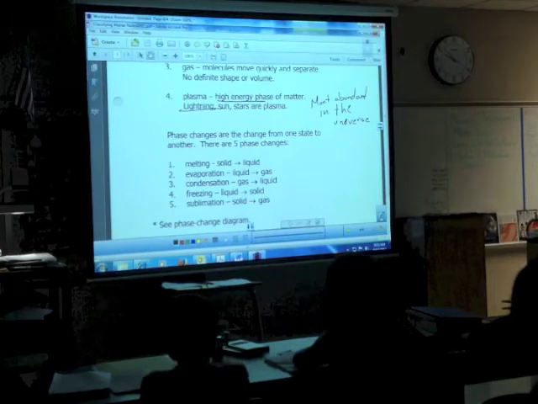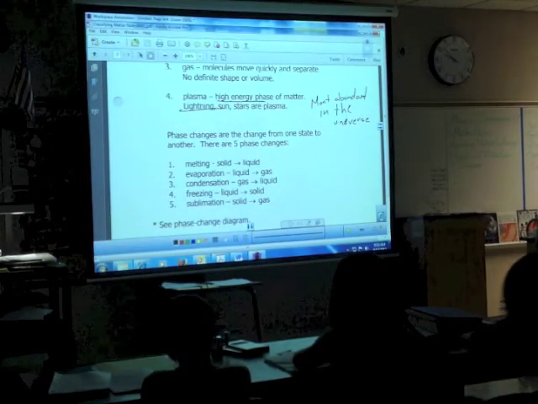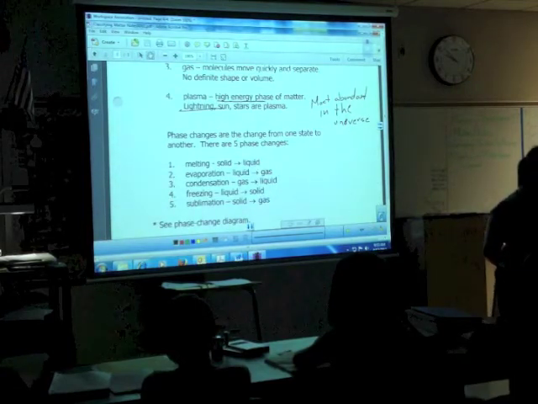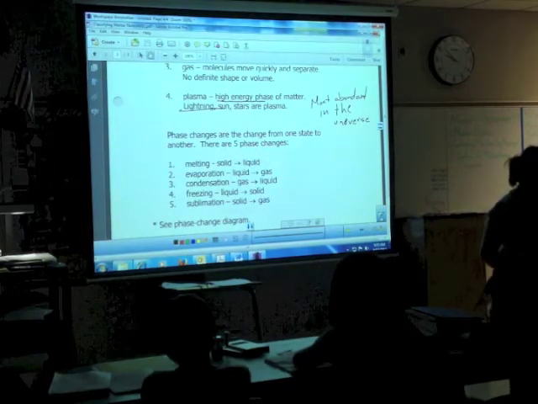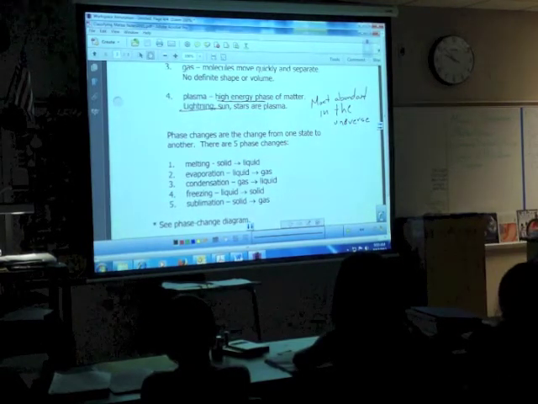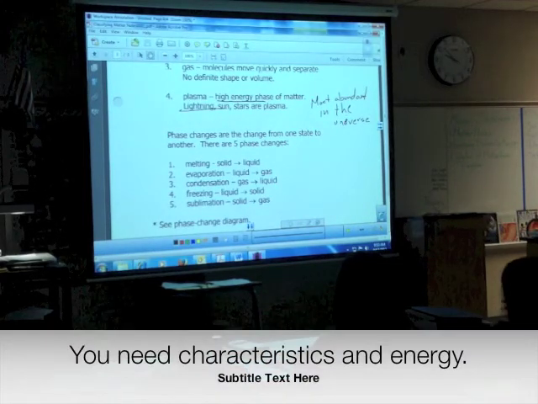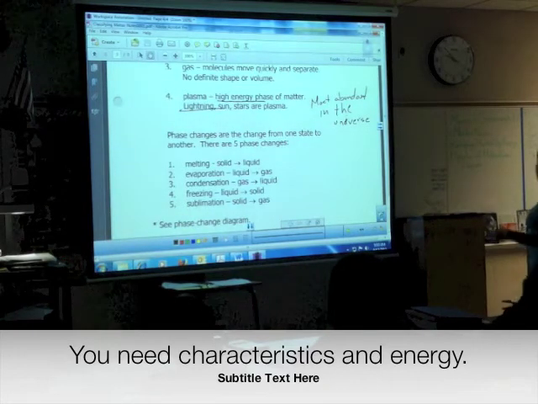Question? So lightning is because of friction, so it's like the spark. Yes. So lightning is basically the spark of the energy coming off of all that air moving that fast. It's just creating friction. Okay? All right. So any questions over the 4 states? Properties, anything like that? Okay. So now we come to how it changes.